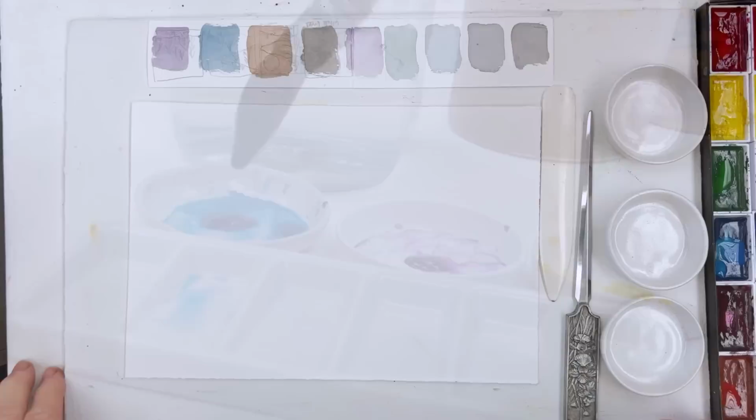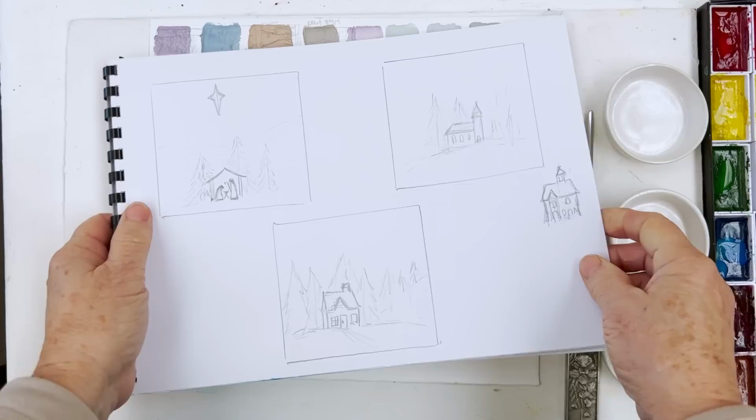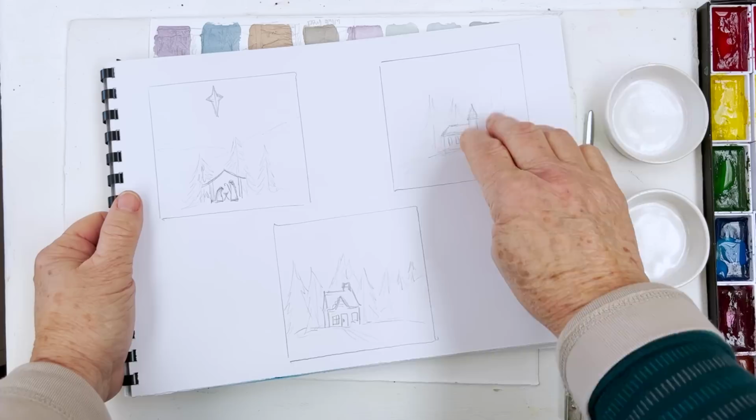Hi everyone, welcome to my studio, Diane here. Today I'm going to do some Guess What Christmas cards. Why not? Christmas is coming and we all love painting these things. You could also use this design for little gifts if you wanted to frame them. I've got three designs here that I've been working on, and they're going to be square: a little church, a little cottage, which you could make into a gingerbread cottage if you wanted to, and a little nativity scene.